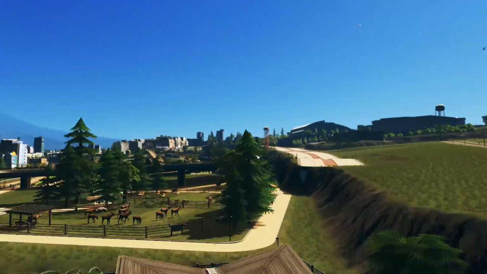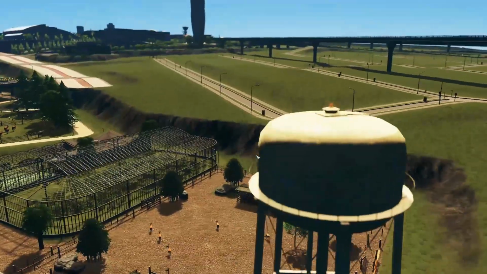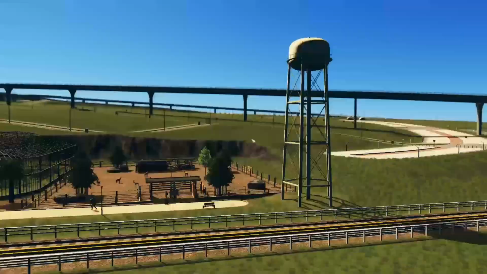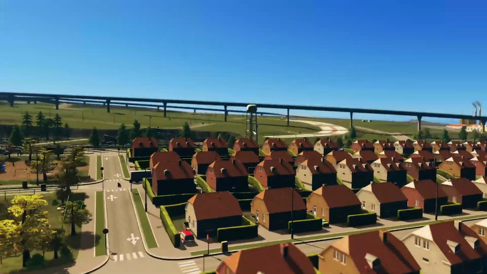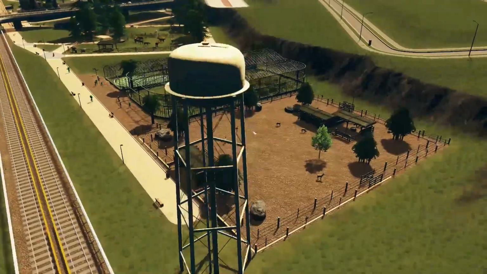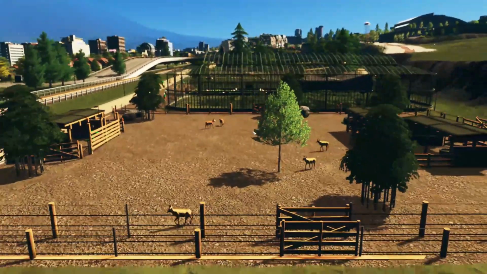Oh, a bit of ground tearing. Excuse me there. Starting off, let's press play. We've got the water tower, just chilling over here. I quite like it. It was there before. I moved it a little bit. I love the water tower asset. I think it's just a fantastic bit of scenery, and it's really useful, really functional as well.